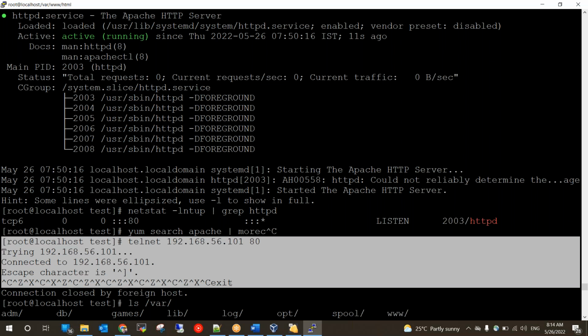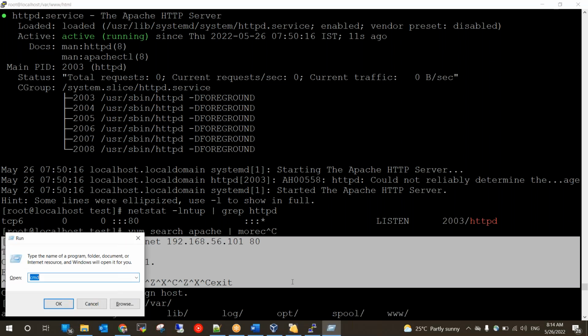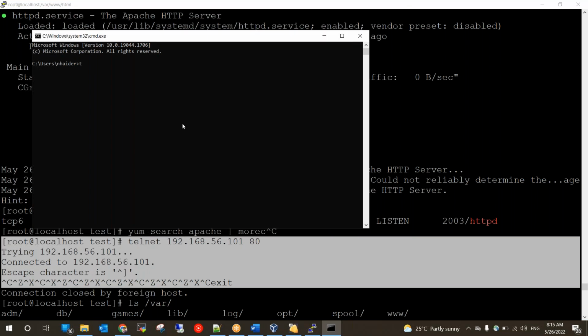What is the difference by checking from my laptop is that my laptop IP is outside of that particular VirtualBox. If you really want to see using telnet, you can check it from here, and if you are able to connect through telnet the way it's showing here, then definitely that website is accessible.